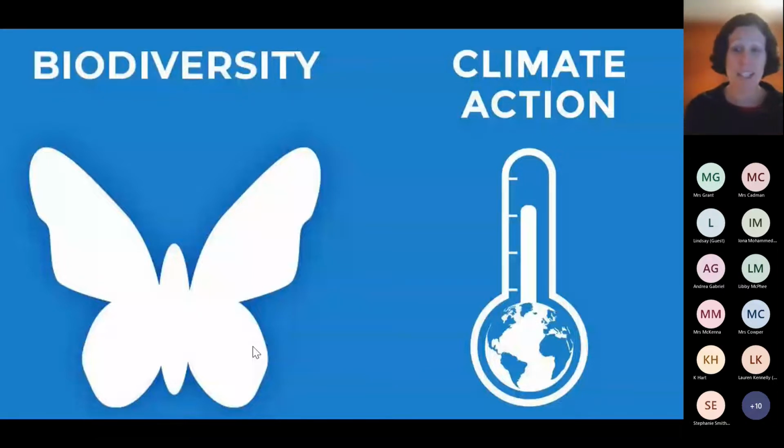And it's going to be good to have, again, thinking about conversations to have in class. And you can think about debates as well, is that when we're taking action for both of these things, some things that we do will help both of these. So for example, we want to plant some trees because trees will absorb carbon dioxide out of the atmosphere, reducing the effects of climate change. And also, if we plant some trees, we can create some lovely tree-based ecosystems and improve biodiversity. Win-win. Unfortunately, though, there are some things that we do as part of climate change action that have negative effects on biodiversity, and it's good to remember that and consider those as well.